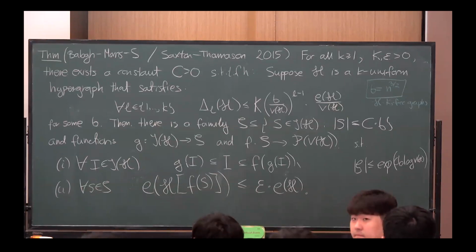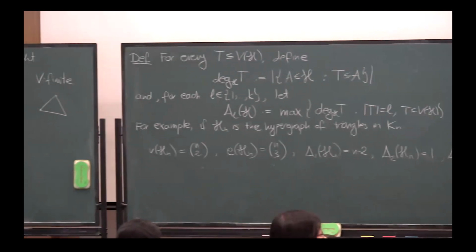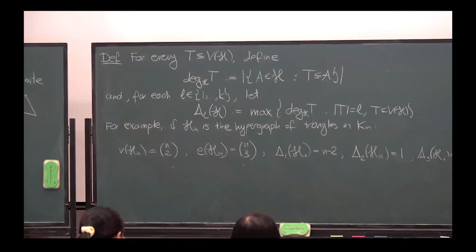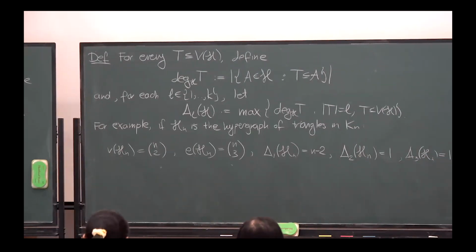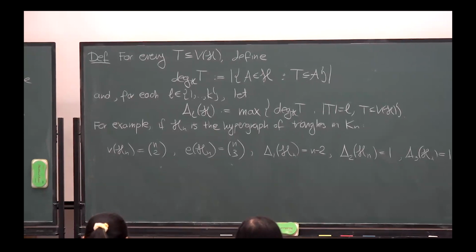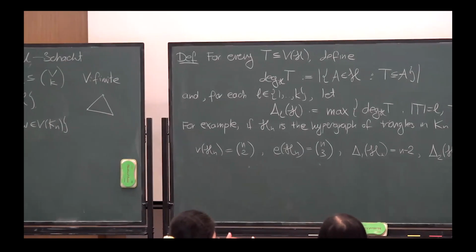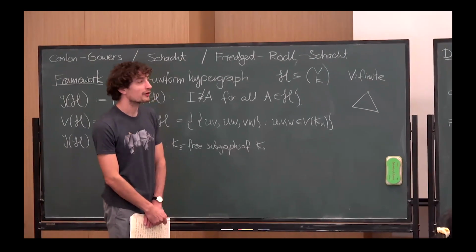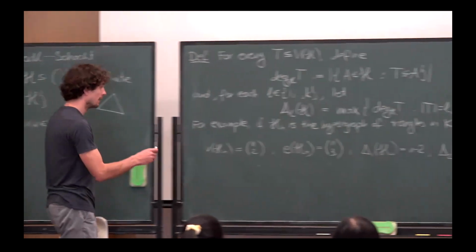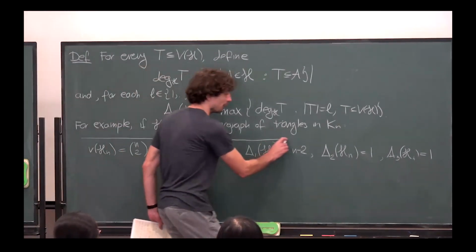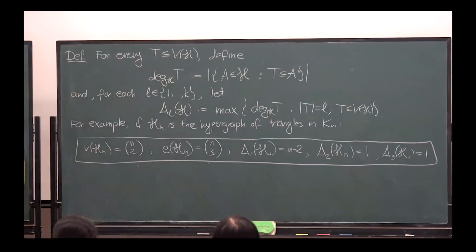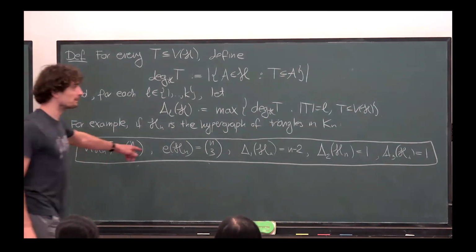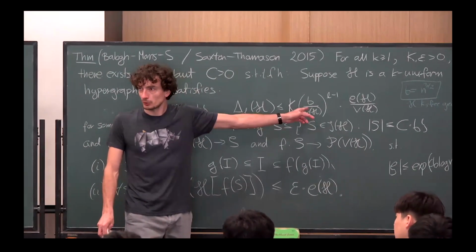Okay, so let's try to use it, and let's derive the container theorem for triangle-free graphs that we discussed yesterday and two days ago from this statement, just as an illustration of how to use it. It will come in handy that we've already calculated all the parameters of the hypergraph in question, because these parameters will determine the smallest value of P that we can plug into this theorem.